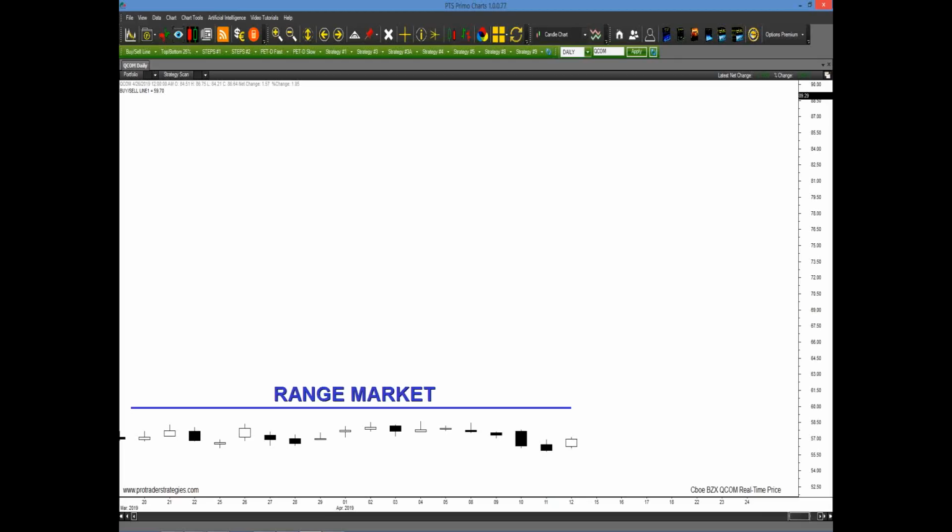Or I'd be trading a stock, and the earnings are great, and so I'd buy a bunch of stock thinking, well, that must be good news, right? And the stock would go straight down. There's no consistency in that type of trading. Why not just listen to the market tell us what it wants to do, rather than an outside source and trying to decipher what that means the market's going to do? It's a lot simpler and a lot cheaper, to tell you the truth, because everyone has the 50-period moving average.